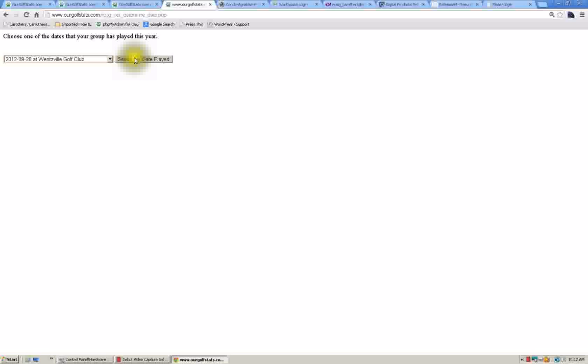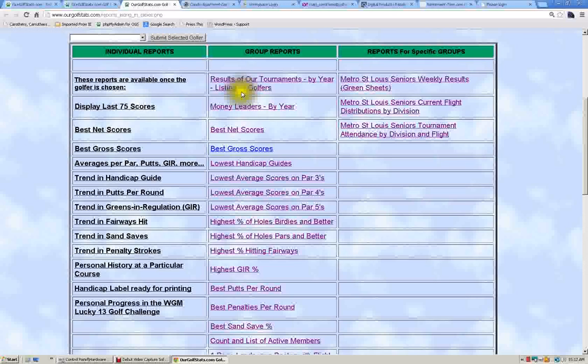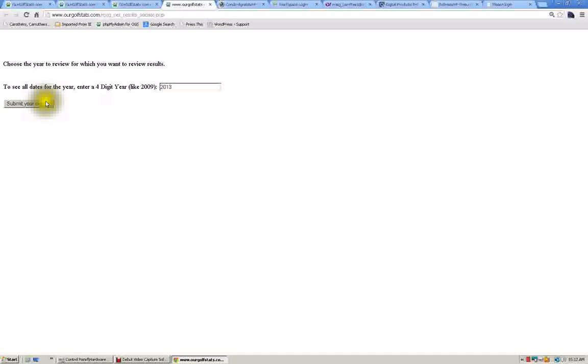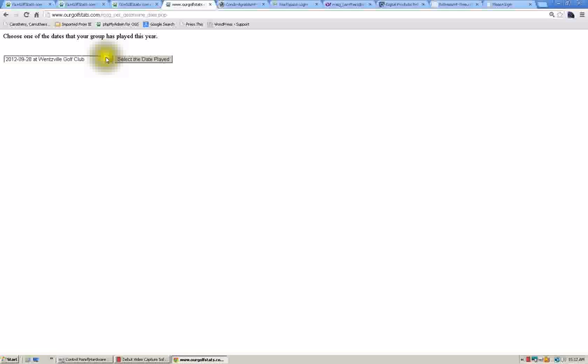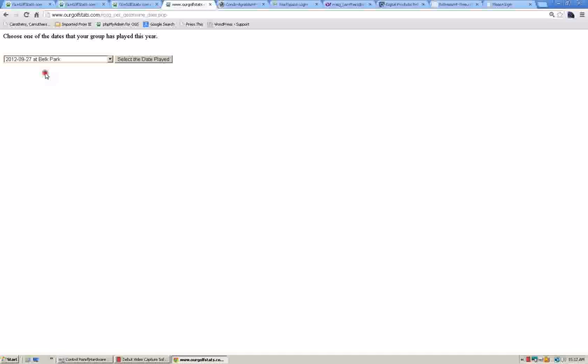And oh yeah, this is where we transferred 2 people in from Division 2 into Division 3, Charles Napier and Bob Rusin, so they show up as to how they did last year in 2012. So let's take a look at how the division did in 2012. And they played, let's look at the last week, was Belk Park on September 27th.